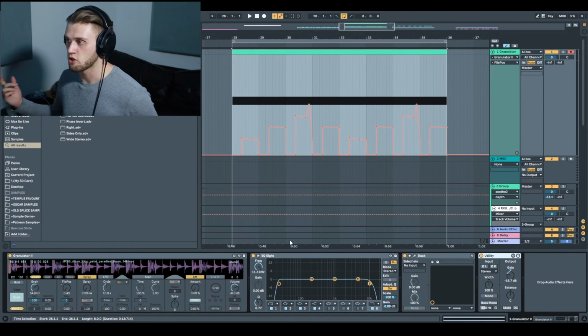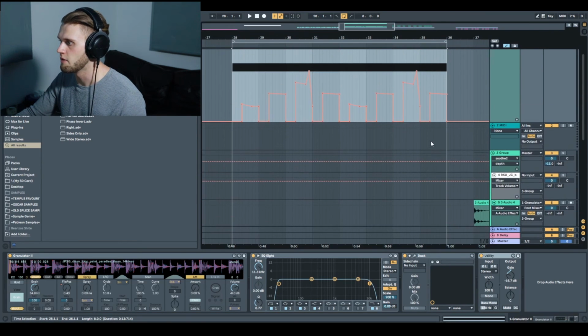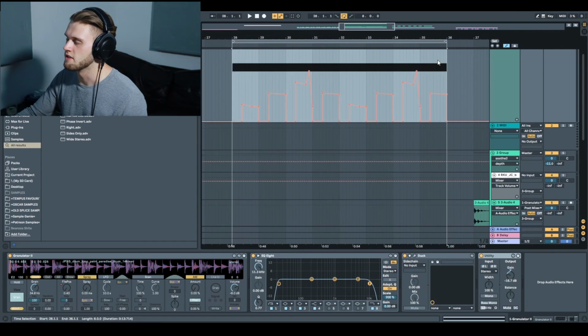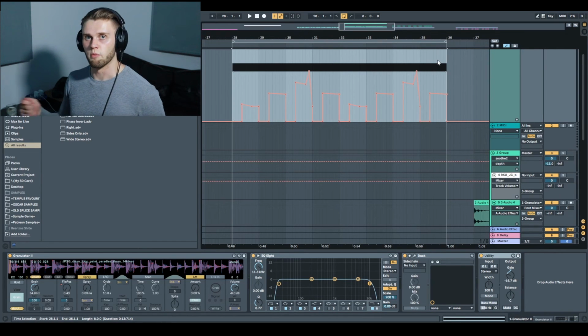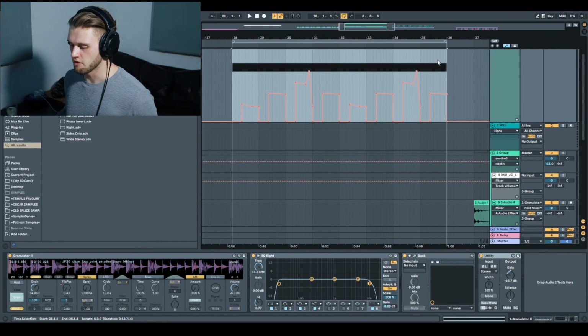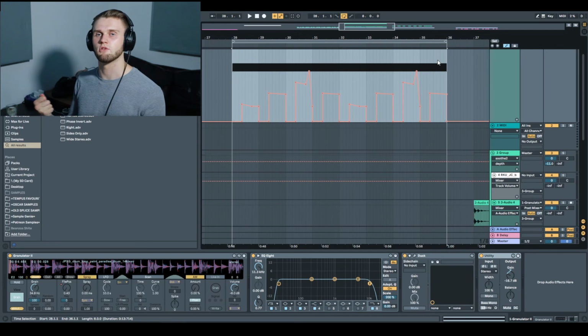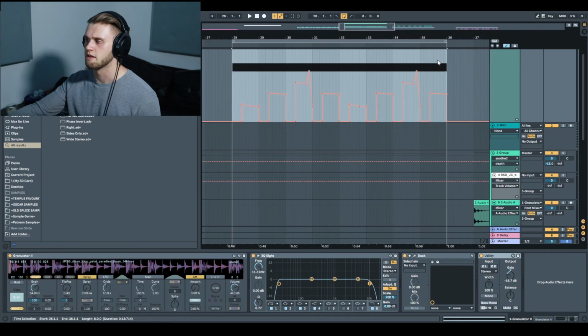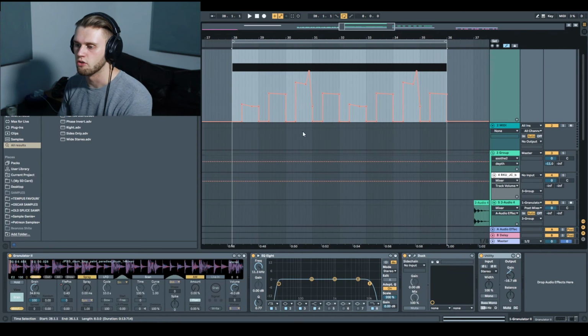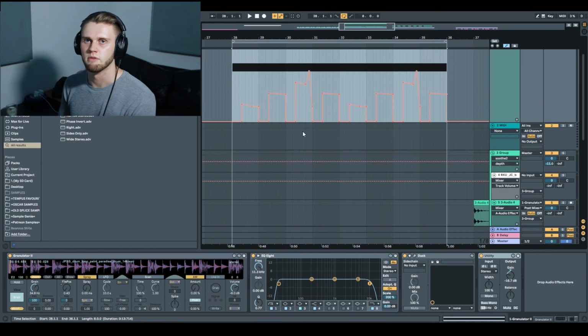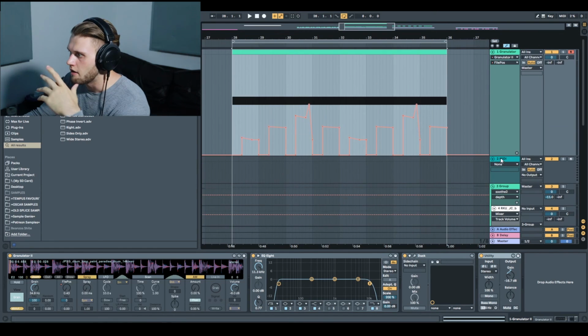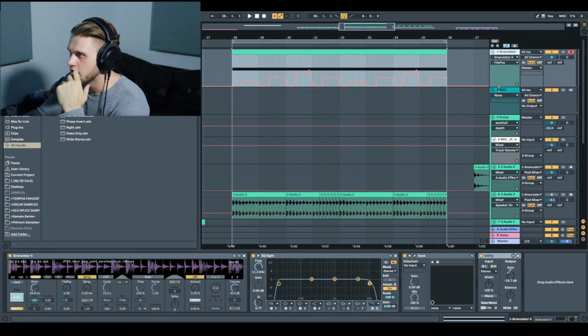I found, for the track that I recorded my bass for, that recording with an LFO at a higher speed and then rewarping it into a slower speed can have good results, because basically you're time stretching the audio, and you can play about with the grains and the texture for the warp setting. By stretching and pulling the audio, you can achieve some nice results, especially in combination with some reverb and some more filter movement and things like that. Yeah, I think I've broken that down as best as I can.